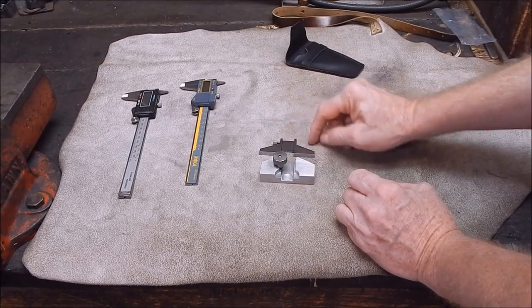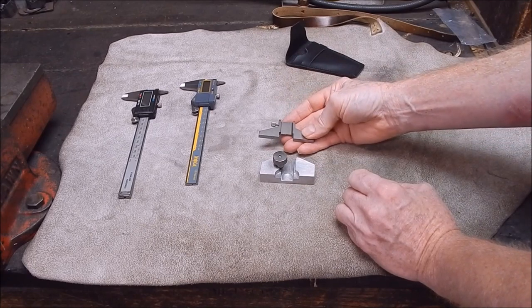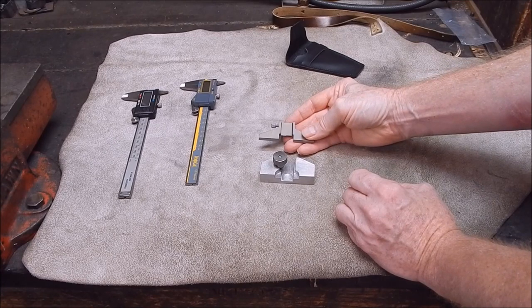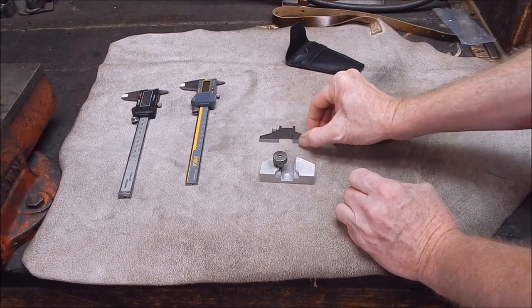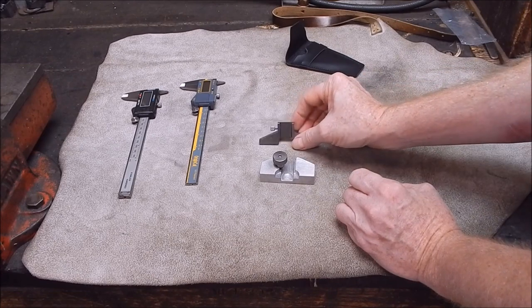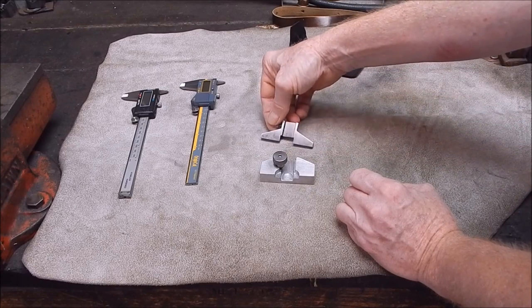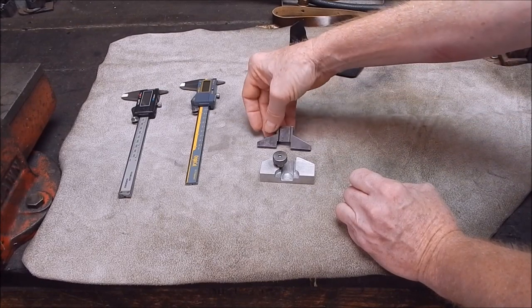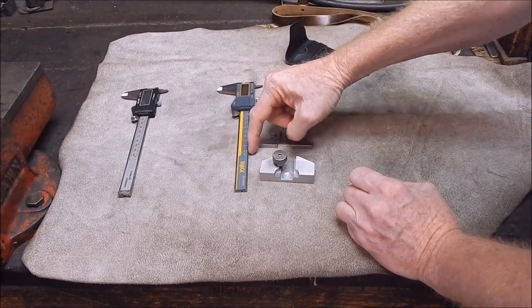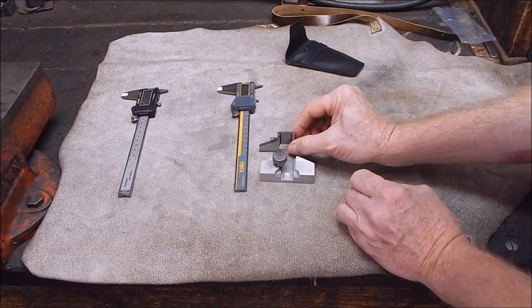Once again, they've got the screw lock on the same side as on the Mitutoyo, although I have seen it vary. It depends on who makes these. iGaging makes one, Starrett makes one, there are other brands around. Some of them might be a bit more squared off on the base. This one angles up; it's quite nice. I think this is a good design and it has a little steel locking grub screw, and that just puts pressure against the side of the scale.